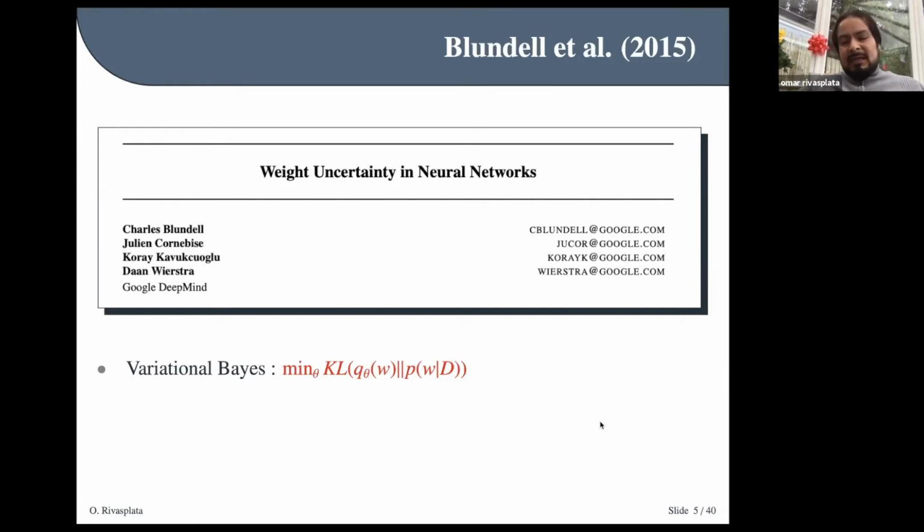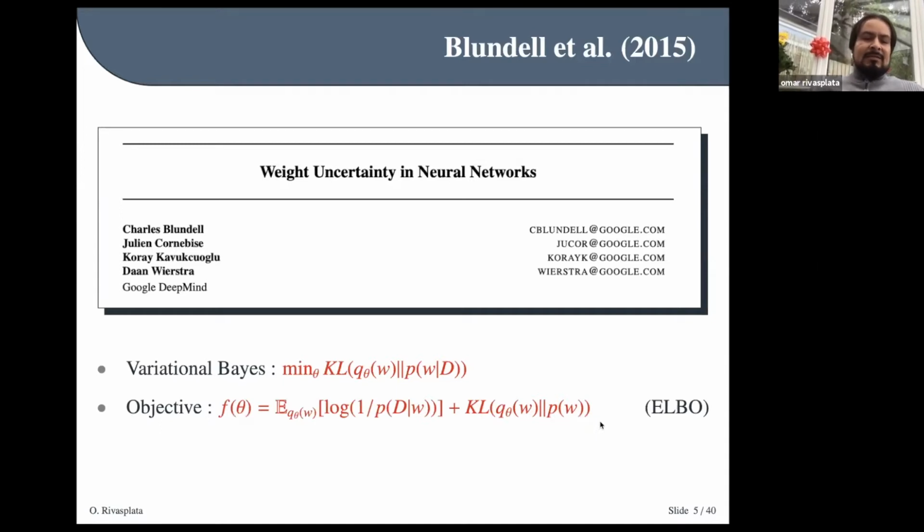If you unwrap that KL divergence, you get a function that looks more or less like the sum of a data-dependent term, the negative log likelihood, and a KL term from the approximate posterior to the prior. That's what is usually called the evidence lower bound, or the ELBO. Then they modified this training objective a little bit in order to have something that is computable. And they had some interesting results in the experiments. They demonstrated that weight randomization is competitive with the state-of-the-art test accuracy of a fixed setting of the weights of classical neural networks. There were also indications that this introduces regularization along the way. So that was quite exciting.